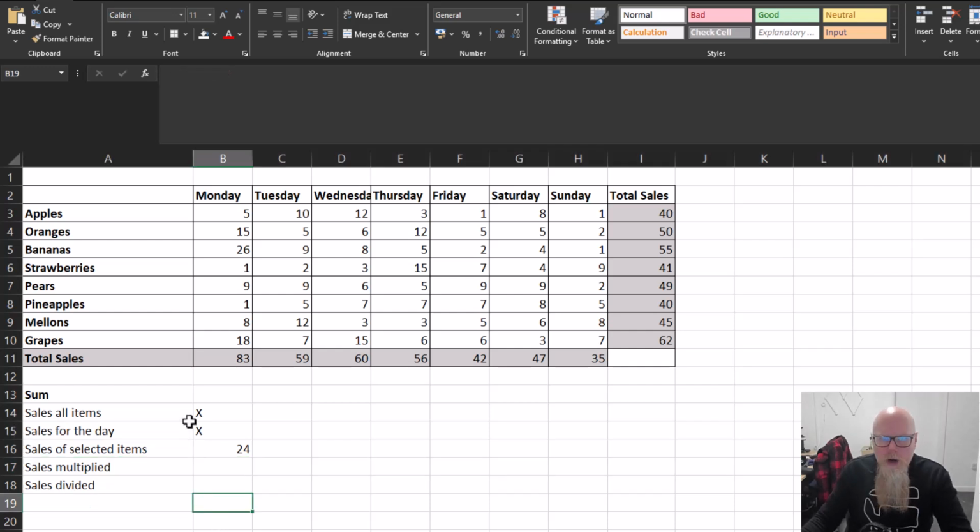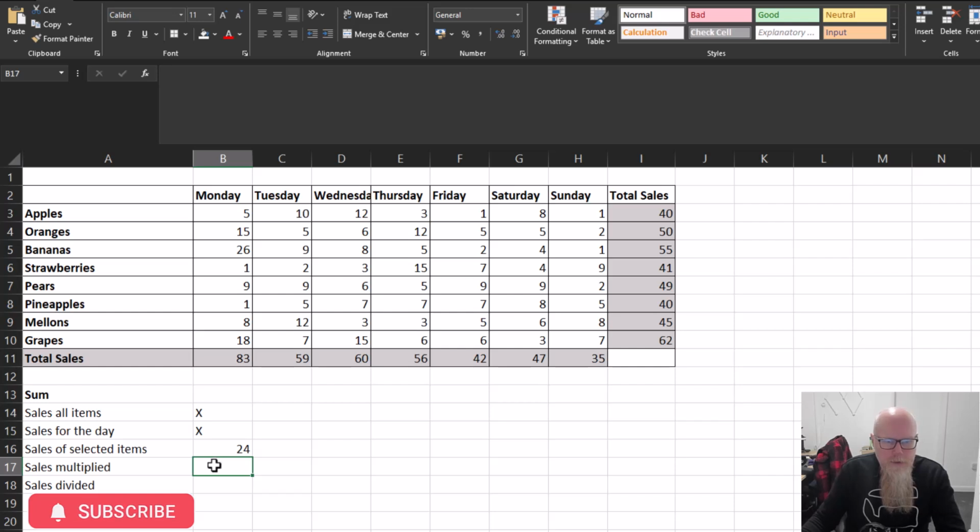Also, if you're wondering why my version of Excel is black or kind of a dark grey rather than white, I've just changed the settings. Simple as that. I don't want to be staring at white all the time, so I just changed it to black. It's the same version as your Excel though, I can assure you of that. Right, getting back to the problem.